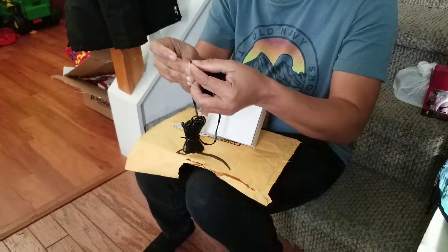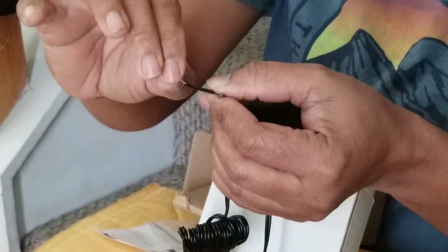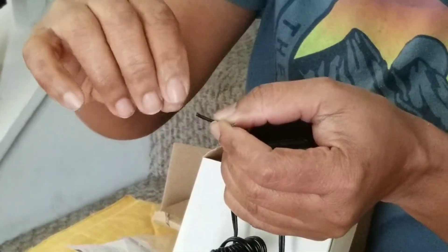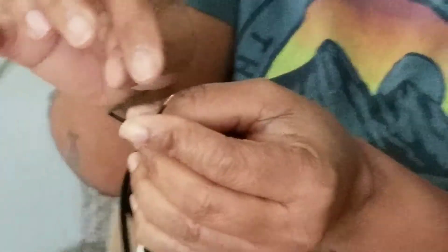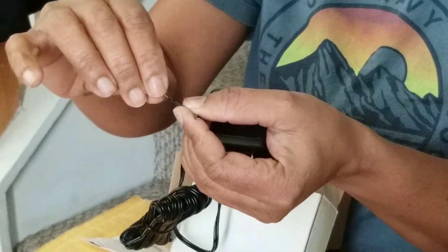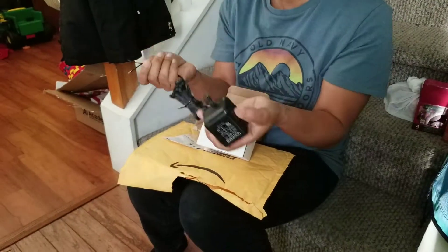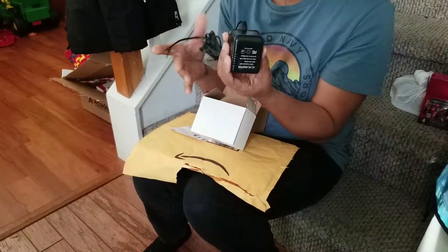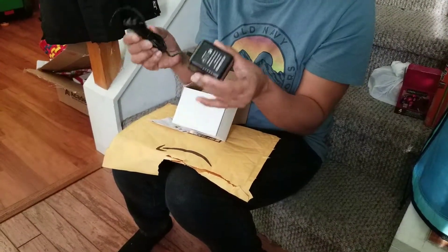It's pretty simple. You just connect these at the back of your unit — the part that goes on the door. There are two screws and what you do is just wrap these around the two screws, loosen the screws, wrap the wire around them, tighten it back, and then plug it into your outlet.